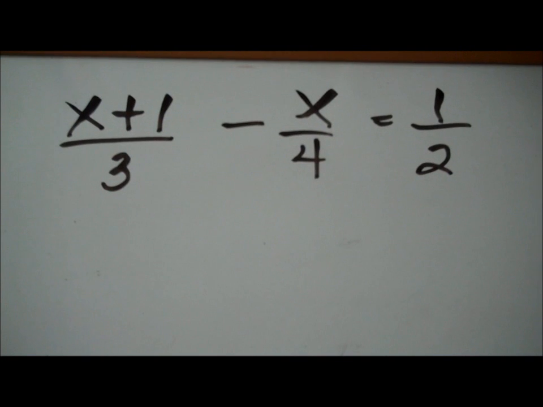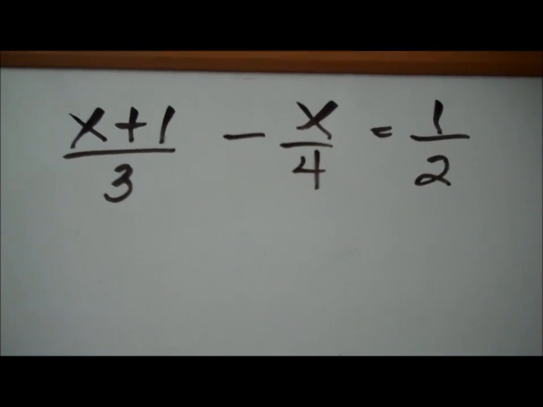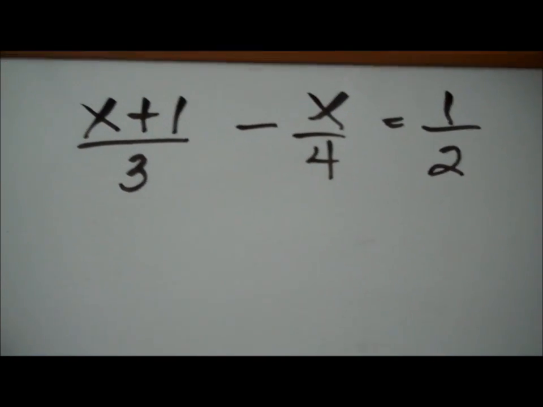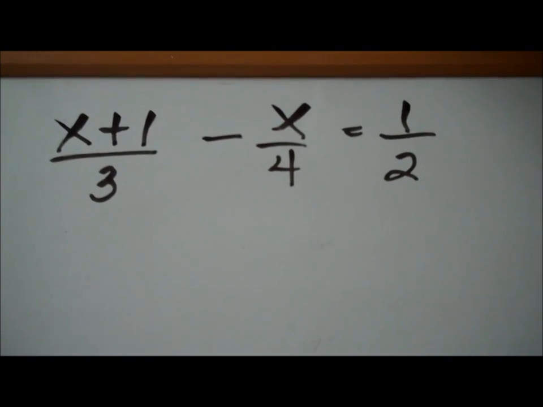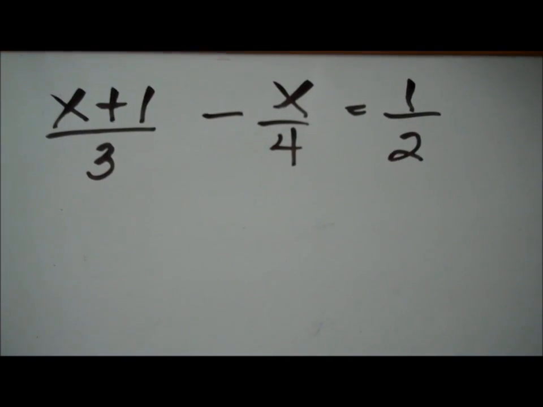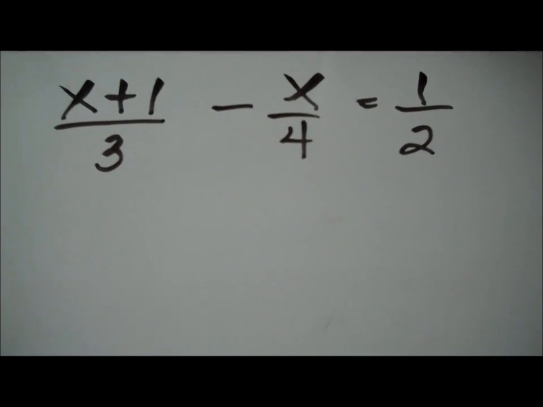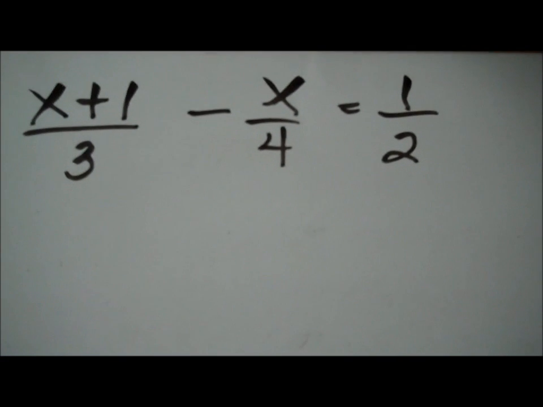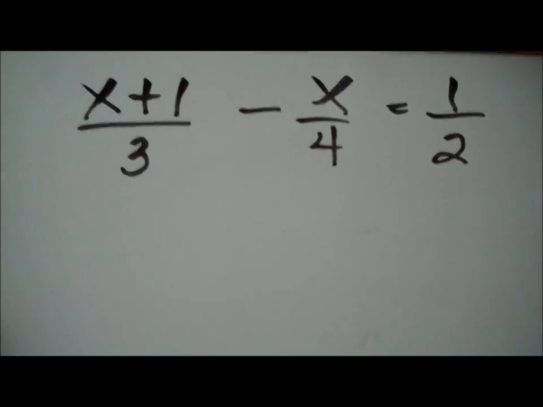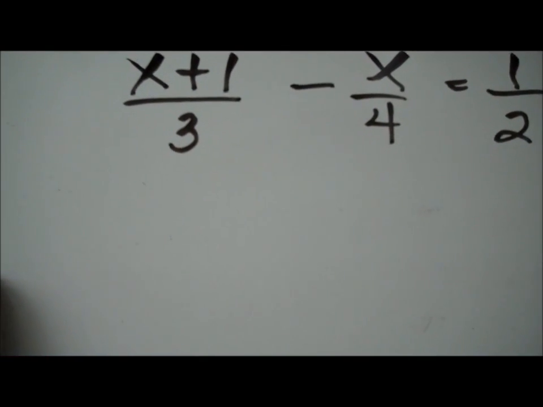Here we have to solve for the variable, which is x in this case. In order to work this out, we have to find the LCD first. So we do have to find the LCD even though we're not changing these to fractions. LCD is 12. Do not tell me 24. The thing that we're going to do now is we're going to change this.